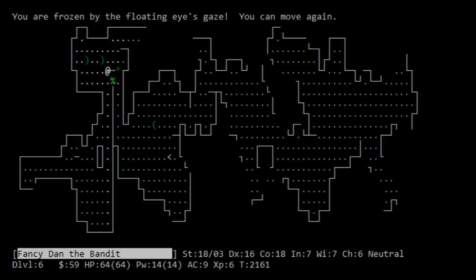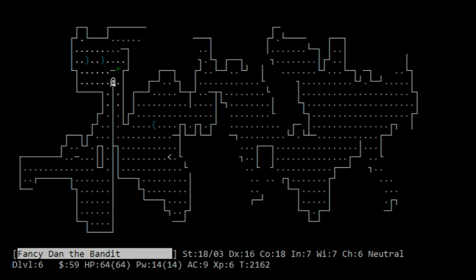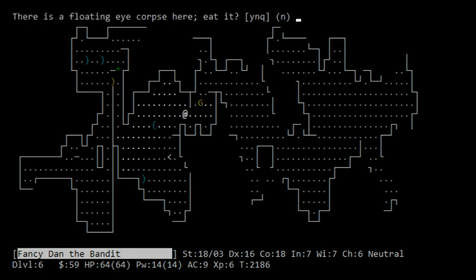ooh, that was an E. E's are floating eyes. Floating eyes, when you hit them, freeze you in place. Ugh. Being frozen in place is a good way to die. I'm just going to throw the shuriken at it. Sure. Not very good at throwing those things. Neither are those guys, though. Yeah, floating eye corpse? Yeah, sure.